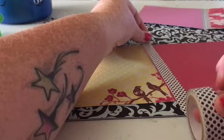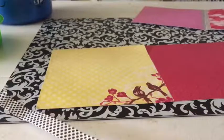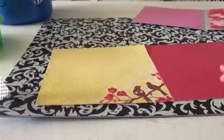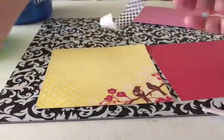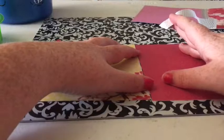So here I'm just going to do the exact same thing I did before. Measuring about what I think I need, giving yourself extra, but about what you think you would need, tape it down and cut it.